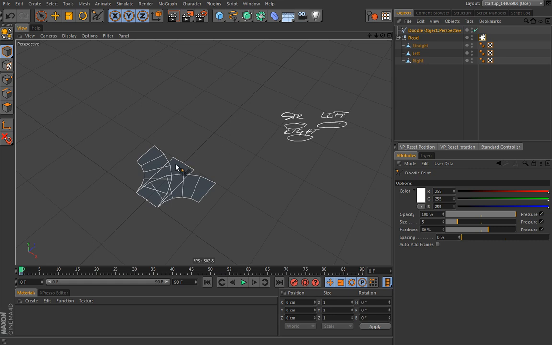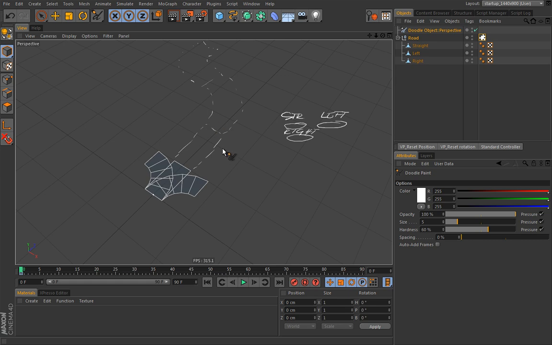If I hit straight, it would add one straight. If I hit left, it would create one left, and of course if I hit right, it would create one that goes right. So it would be a reusable asset, which is really simple to use, but unfortunately not so easy to build.